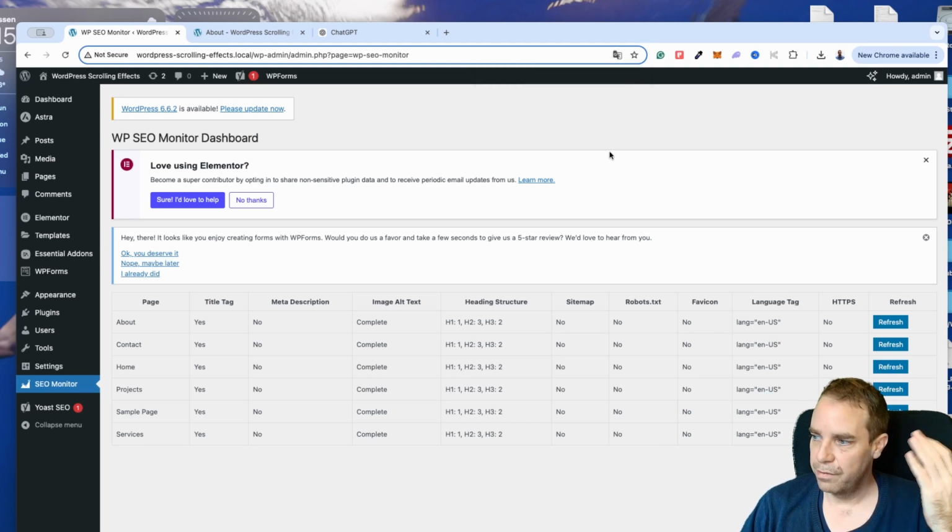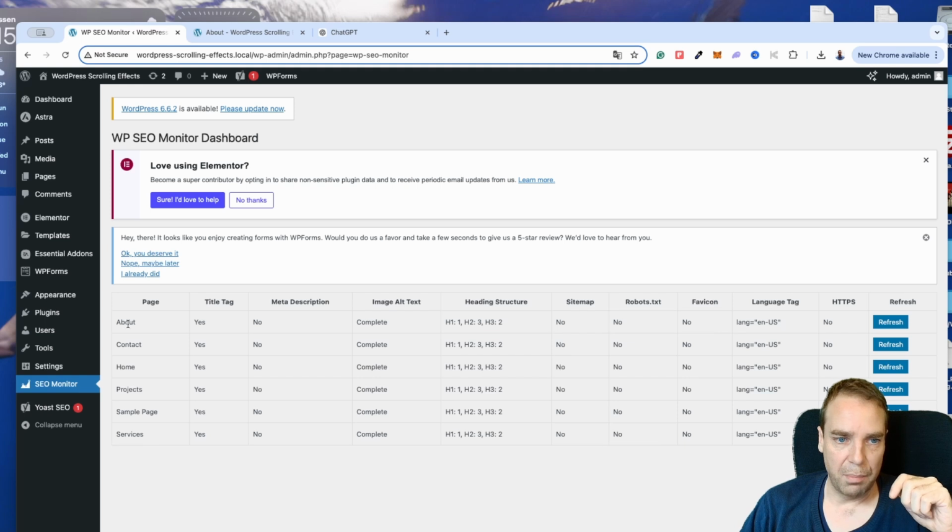So if you have a larger WordPress website or a WooCommerce store, then of course you have more pages, and the plugin will automatically scan all the pages that are currently on your website, on your e-commerce store, and list them here. And here you can see all the errors I have on the page.